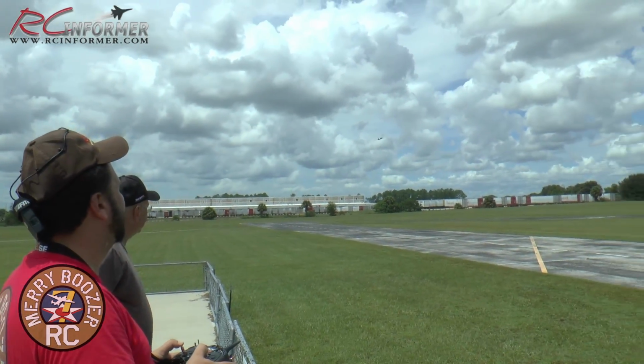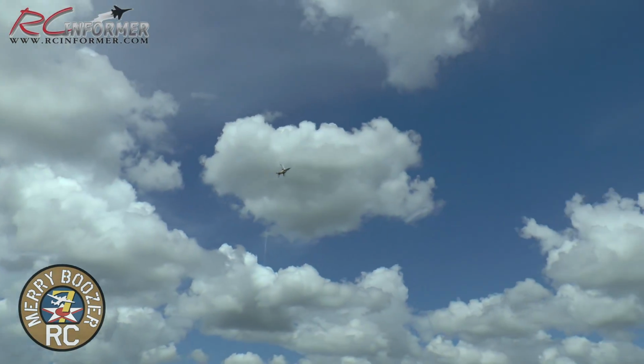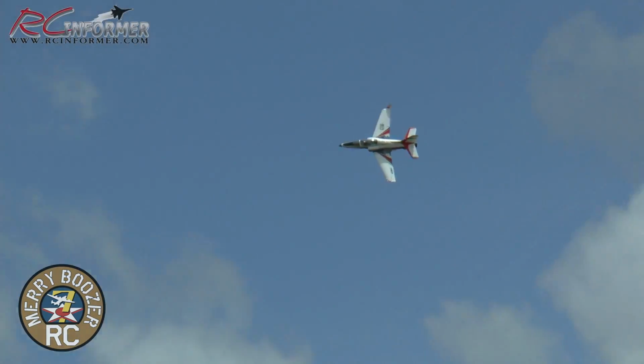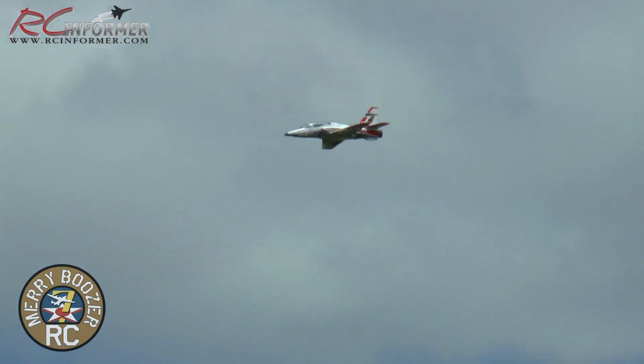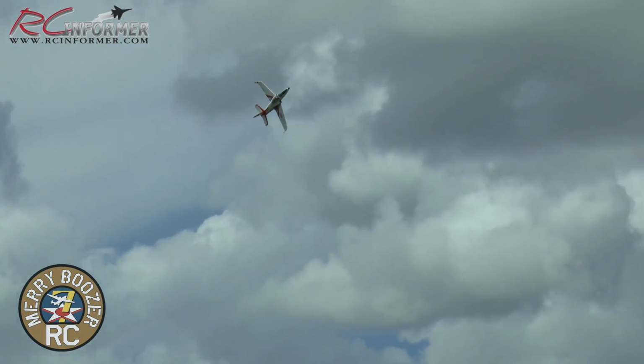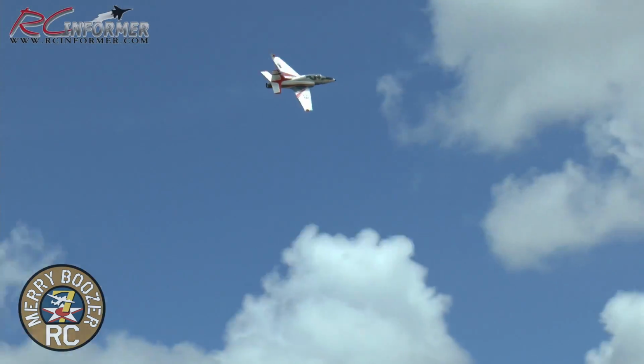It has a very wide flight envelope, so you can fly it slow to a crawl, or you can go full throttle and go zooming with it. Oh yeah, smooth. A little bit of up trim, actually. Yeah, it was in the car. These foam painted planes, they bend a little when you transport them, so they're not always the same when you assemble them. Sometimes you've got to trim them a little bit.